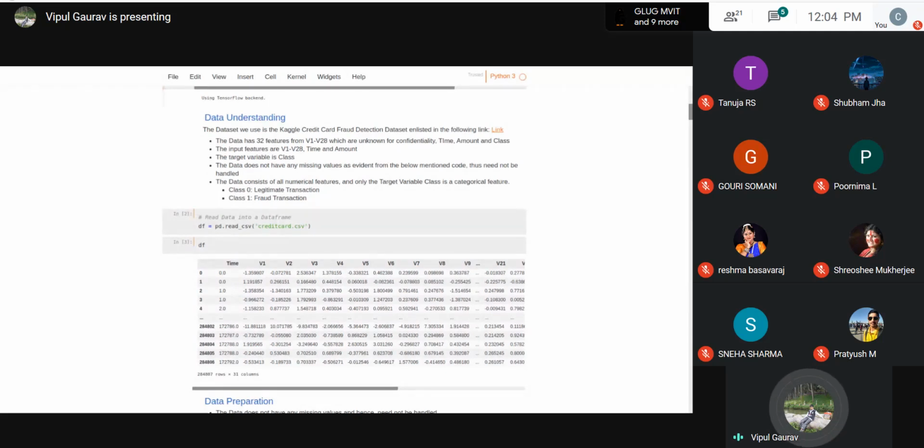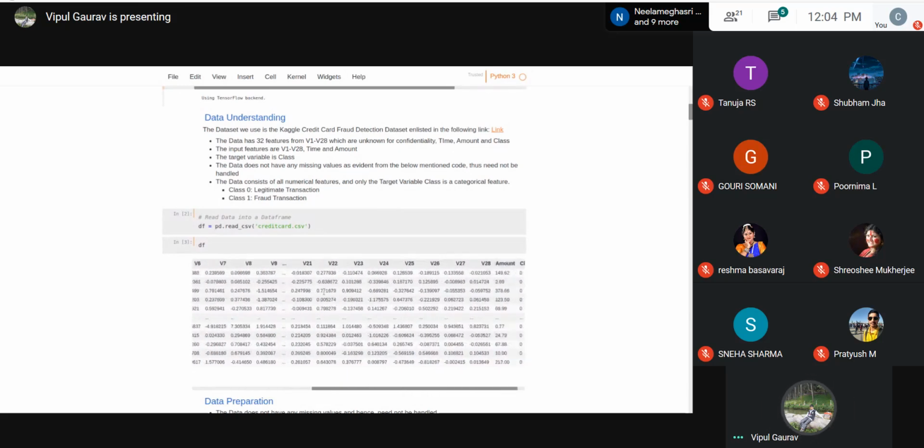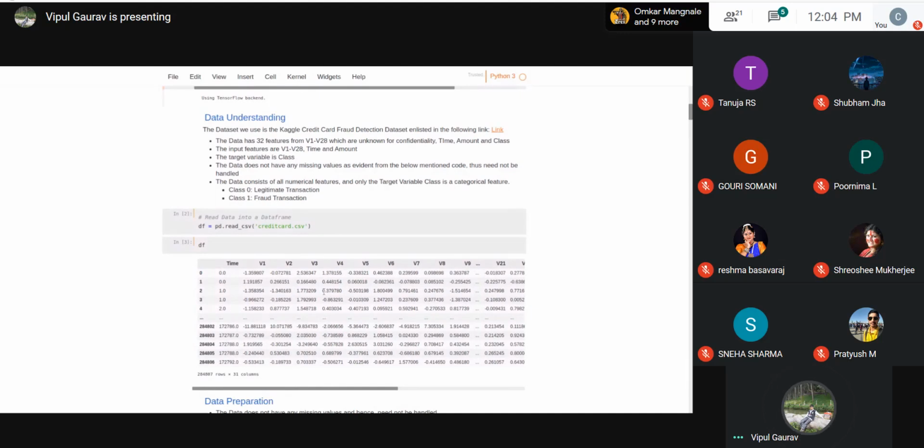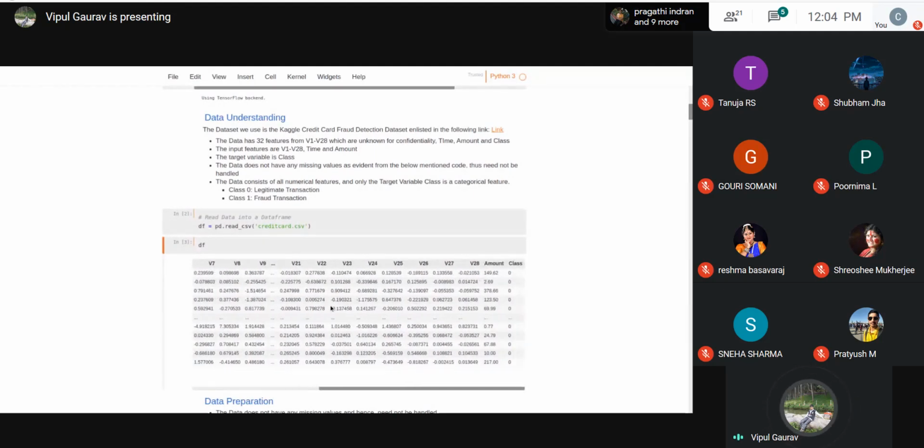So in our data, you can see that there are 32 different features from V1 to V28 and amount, class, time, as well as an index column. Why these features are named from V1 to V28, they don't have names, is because Kaggle says that for confidentiality reasons, they had hidden their names. Anyway, they gave us more than likely what we need. They gave us time. What time does that fraud transaction take place? How much is the amount of the fraud transaction taking place? And class is the final target label.